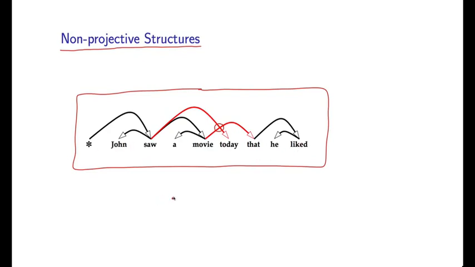Here's an example from English where arguably the correct dependency parse certainly does have a crossing dependency. For the purposes of this lecture, we're going to assume that these structures are not allowed, so they're not in the space of possible dependency structures for a particular sentence. And that's a pretty good approximation for a language like English. Right at the very end of the lecture, I'll talk a little bit more about extensions to these models which do allow structures of this case. But for now, assume these structures are ill-formed.